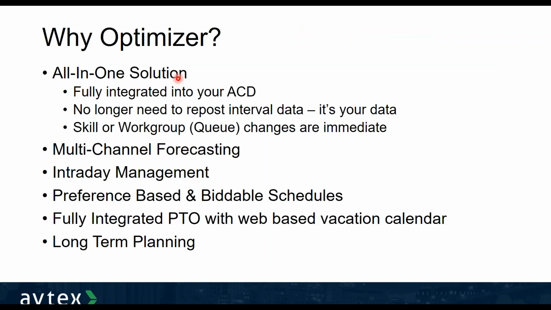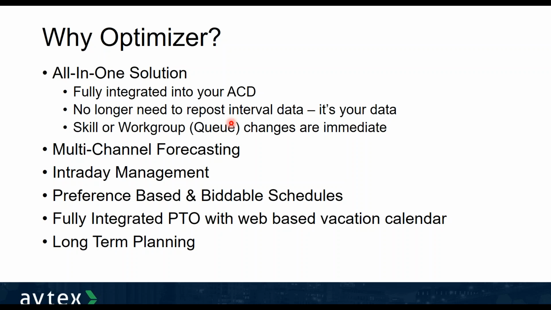Why Optimizer? Okay. So again, we talked about that all-in-one solution, fully baked into your ACD. You no longer need to repost data. So for those of you that use a separate system or have used a separate system, links go down. That happens. So on that intraday screen, you have to go back and repost those interval data to see what's going on. This is your data. It's all in one.